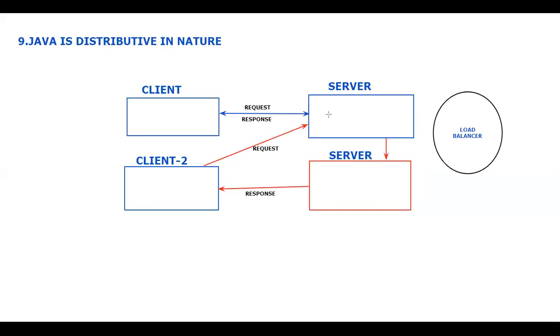In case one server goes down, have you ever noticed the Facebook server going down? Have you ever noticed that the Instagram server is going down? It is not going to be possible. You will not feel that, because if one server goes down, one more server will get activated and start to respond. That is what I'm trying to tell you. So that will be balanced by load. Load means what? How many clients are accessing your server? One client, two clients, 1 crore clients may be accessing the server. That is technically called load. The load will be balanced by the load balancer.